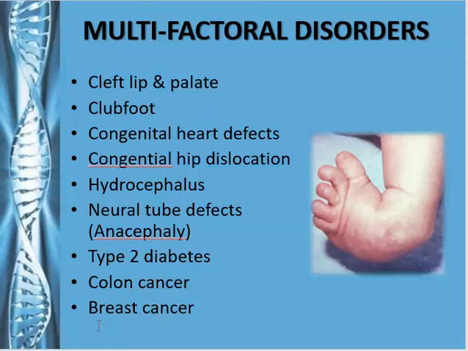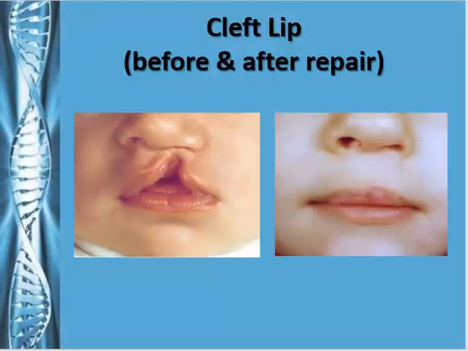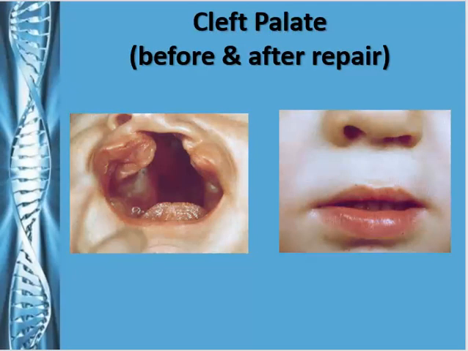breast cancer. You know, they say that if you have the genetic predeterminants, like if you have the receptors to estrogen in your breasts, it's far more likely that you'll get it. I made mention of my family history with colon cancer, but there's a number of factors. You all know what cleft lip looks like. Luckily, it can be repaired surgically. Cleft palate is like cleft lip, except it extends into the palate.